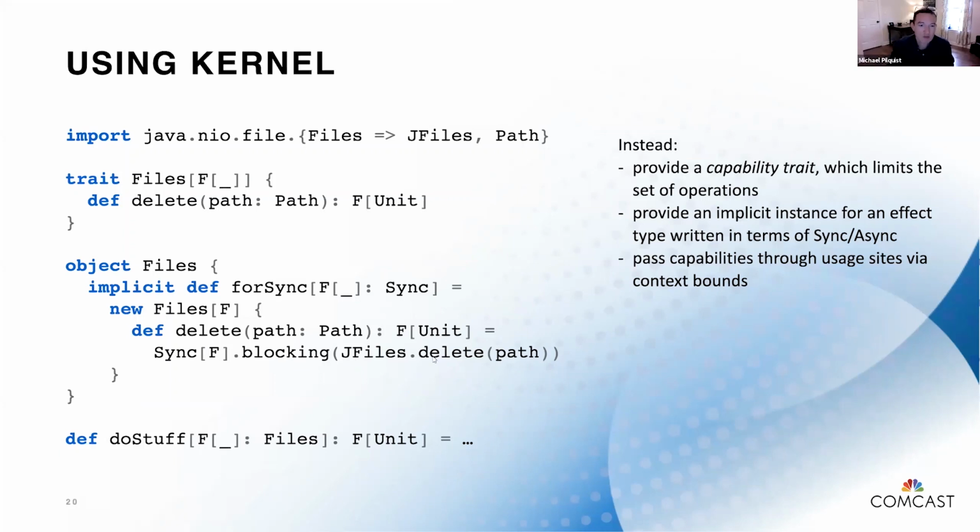So what are we doing? What's this machinery about? Why hide this Sync dependency through this implicit instance of this Files trait? What I'd like to argue is that all we're doing here is applying dependency injection, applying encapsulation of this dependency on this Sync instance. And the ability here is so that this doStuff operation can pick up a Files constraint. And now when we look at this signature, we say, oh, well, doStuff interacts with the file system. It doesn't take an arbitrary Sync, meaning it can do anything at all in the world, but rather takes a specific set of capabilities, the ability to call delete in this case.